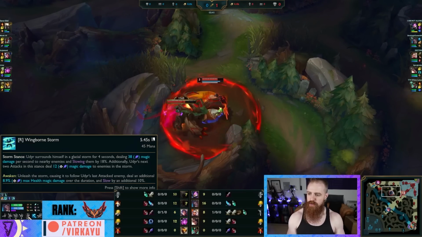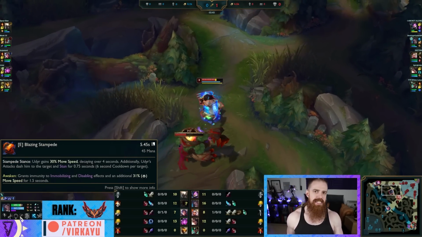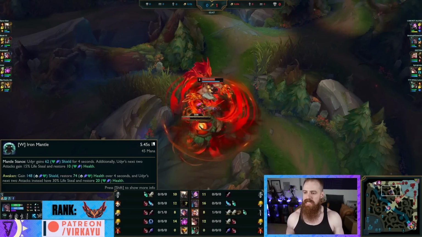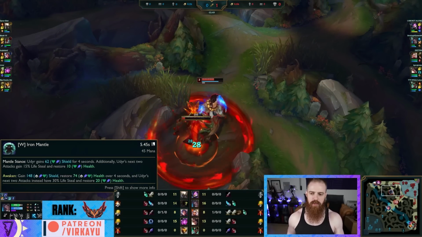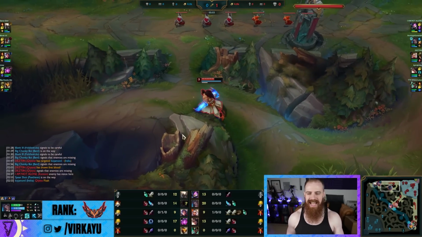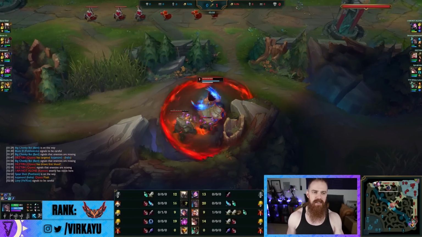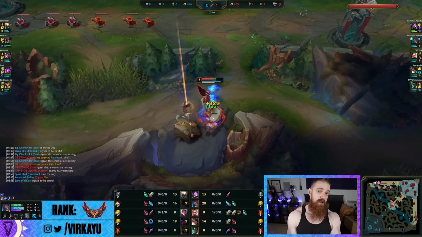Now, I've got to learn the new names properly. Wingborn Storm, spiritually Phoenix. Blazing Stampede, spiritually Bear Stampede. Iron Mantle, the Boar, spiritually the Turtle, but Rip Turtle. And obviously, we have Wildling Claw. Used to be Tiger, but now it's Wildling Claw. It's technically a bear, so it's kind of still a claw, just a bear claw, not a tiger claw.